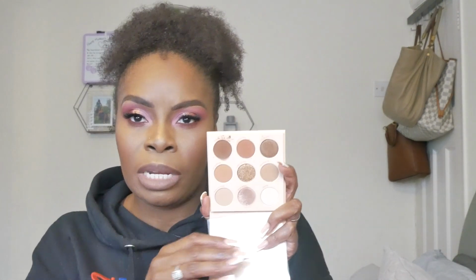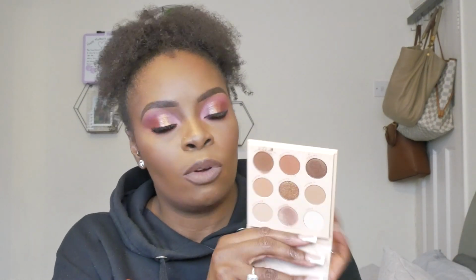Next we have Nude Mood, which looks like this. Can you see? And Nude Mood, I've been really interested in this one because it seems like it's very much your brownie kind of tones. And they're warm as well, so I'm quite interested in that. You don't really get warm tones, I find, with Colourpop. I've seen it on a few people and I thought, well, I want to try that. And again, I'm really getting into these kind of tones that they're putting out. I know this isn't new. These, just for my Brits, Americans already know this, these palettes aren't new. Some of them I'm getting are new, but for the most part, no. I'm just picking up stuff that I liked that I'm now saying, you know what, I want to. And I'm doing that across, not just Colourpop actually. I'm doing that on a few brands, which you're going to see later as well.